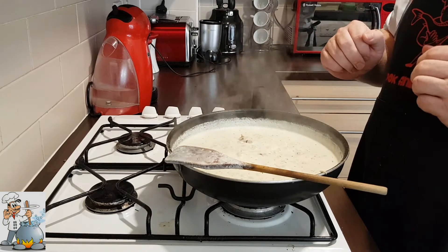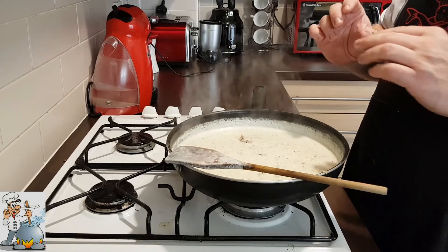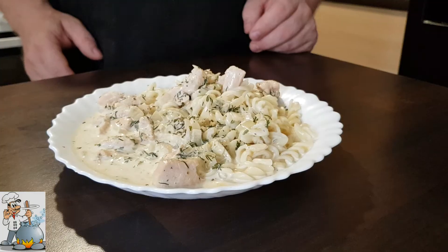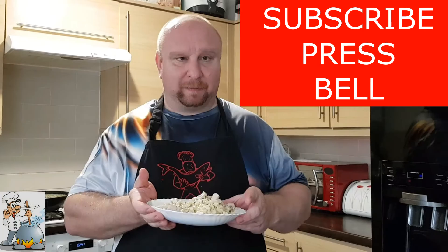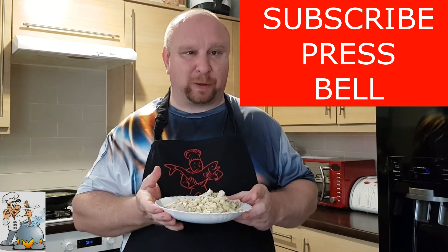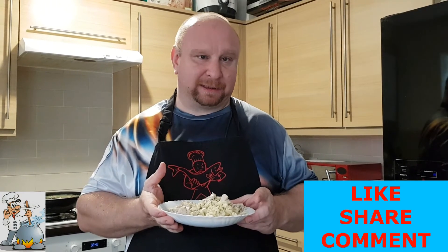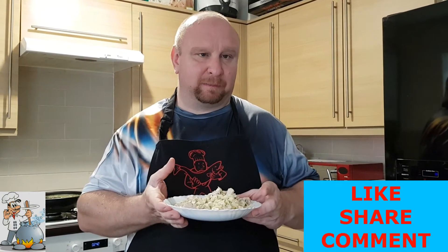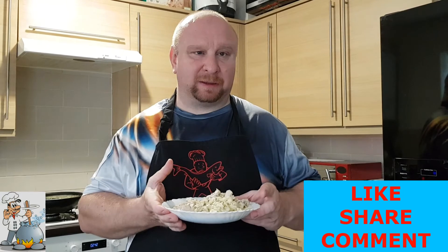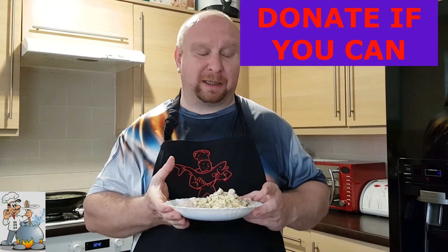Simple, isn't it? If you prefer a thicker sauce, you have to use flour to thicken the sauce. This is how the meal looks — smells really nice, really fresh. I'm going to serve today with pasta, but like I said, you can use noodles, potatoes or any side dish to be honest.